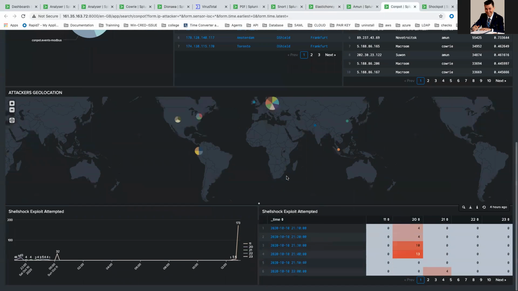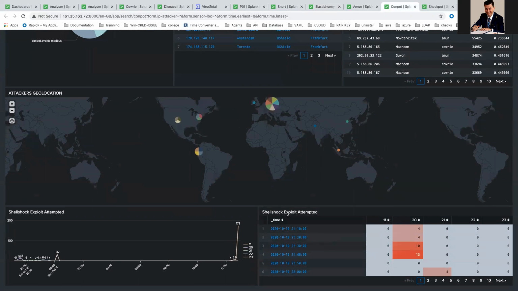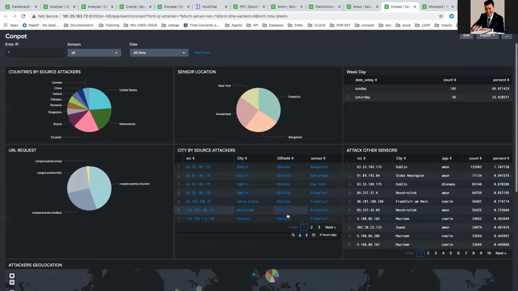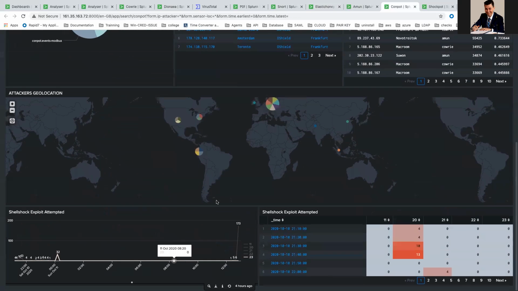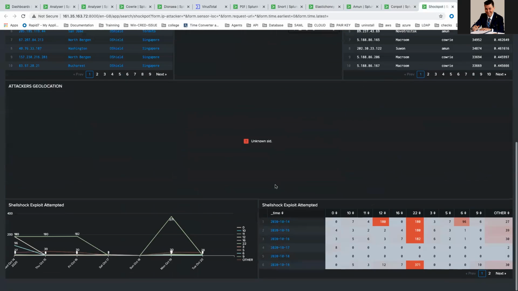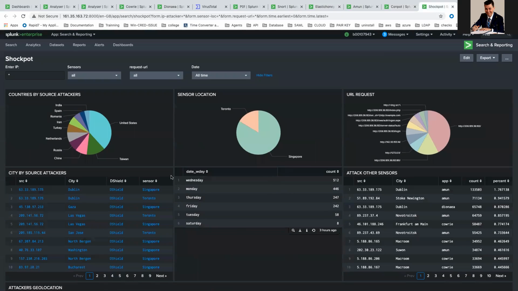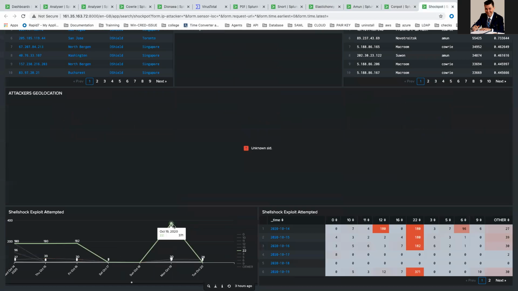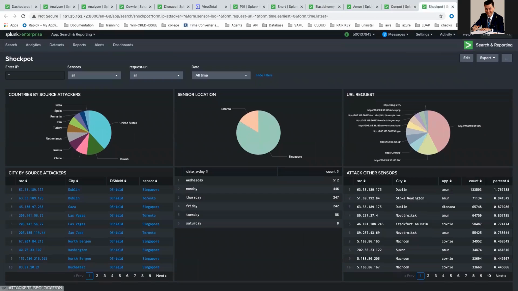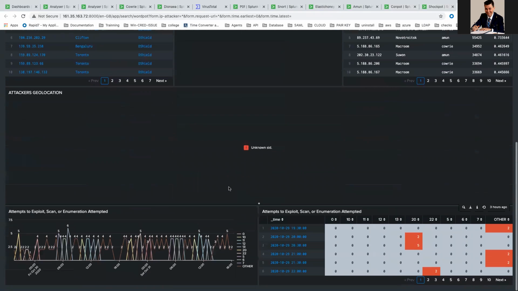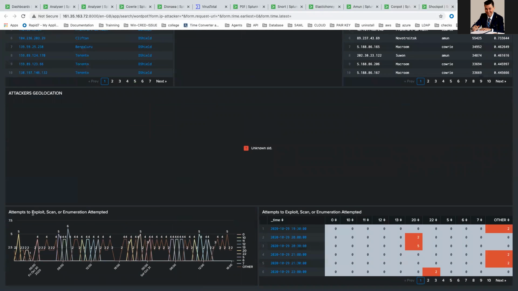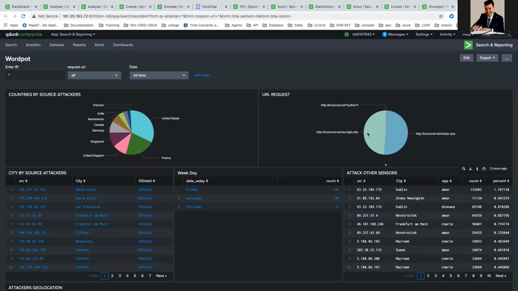Compot also has the Shellshock exploit attempt, and we can see the basic information. Shockpot also has the Shellshock exploit attempts, and for Wordpot we have the signatures of attempts to exploit, scan, or enumerate.